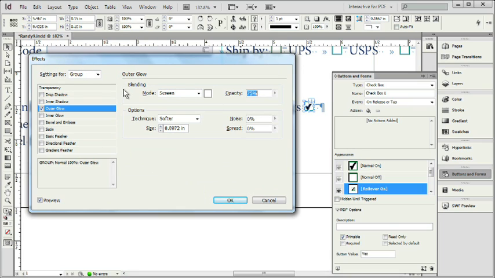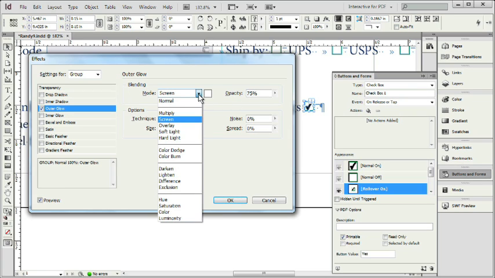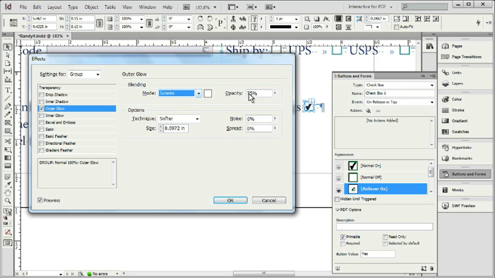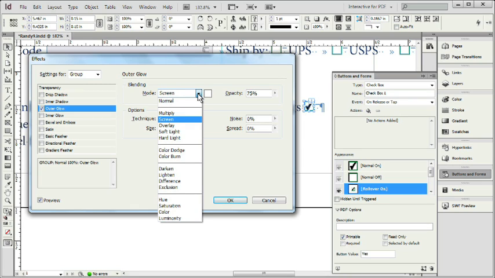Now, by default, it shows a blending mode and opacity. The blending mode is set for screen, and the opacity is set for 75%. If you work with Adobe Photoshop, or you've worked previously with Adobe Illustrator, you'll recognize these blending modes. We'll leave the screen option as it's shown right here.